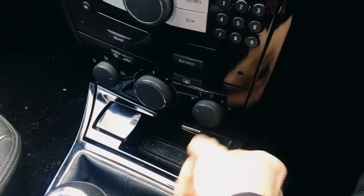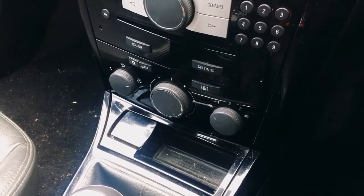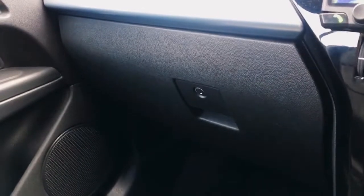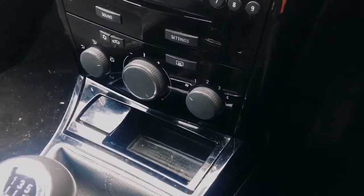So in this little video I'm going to show you how we go about fixing it, and it's basically down to a resistor pack that is inside the heater system, which is hidden behind the glove box. So I shall go ahead now and show you how we do it.